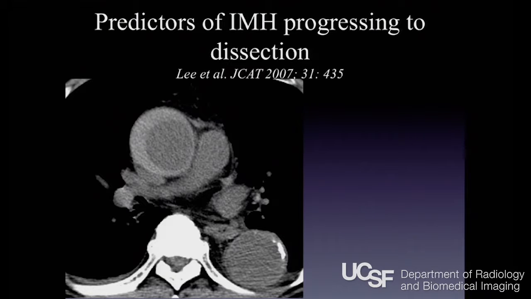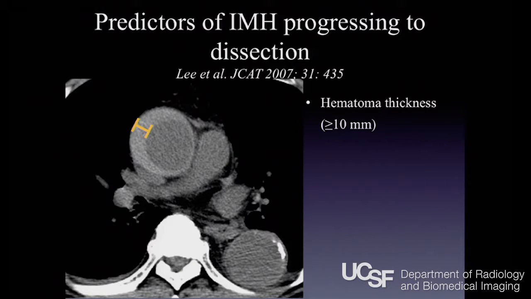So not only is it important for us as radiologists to detect intramural hematoma, we need to give some other information, because surgeons over time have become less aggressive about doing surgery in patients with type A intramural hematoma. Not type A dissection, but type A intramural hematoma. So there are other important things for us to mention in a report. And there's a whole bunch of data on this. This is sort of some of the more conservative numbers.